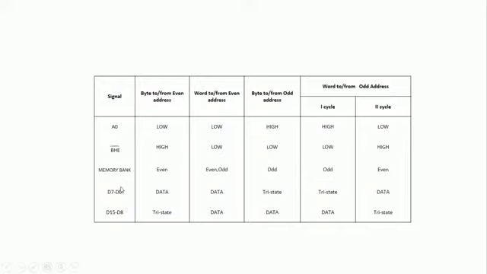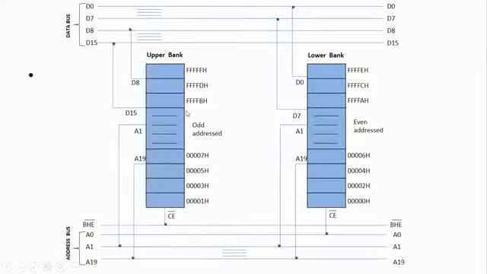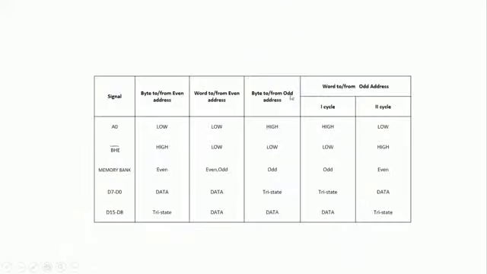And now these two data buses, that is the higher order data bus and the lower order data bus, both are carrying valid information. If we are trying to perform a byte operation with respect to an odd address, then the odd address belongs to what? The upper bank. No need to concentrate on the lower bank for the byte operation.